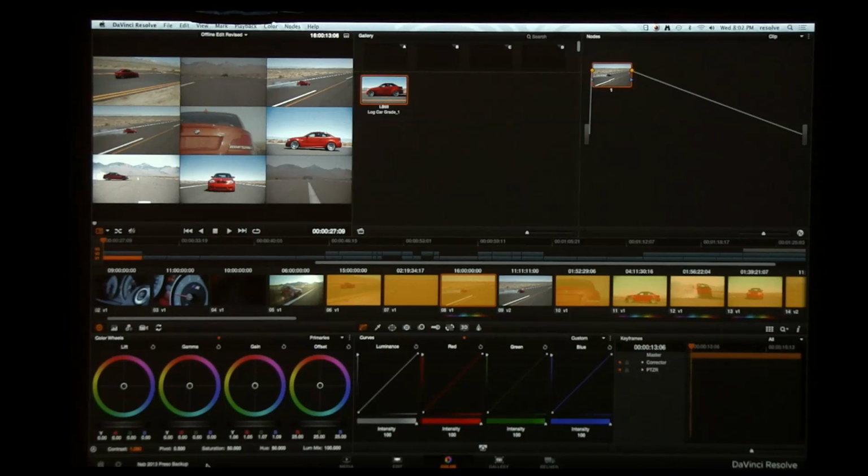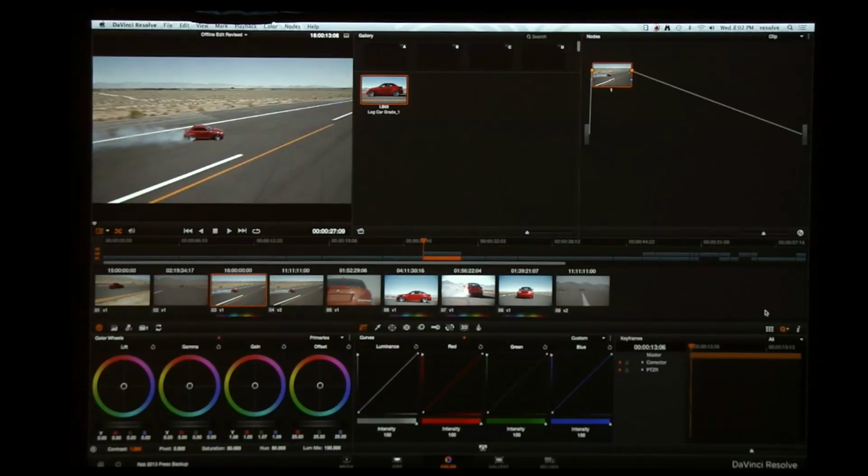But I can make my adjustments, and that's not all. Organizational features were big in this release. So with these clips selected, I have some new timeline filtering options. So for example, I can filter the timeline down to just the selected clips. So if I really want to focus on just this scene, and in particular, I don't want the client looking at the other scenes until we're done with this one, I can go ahead and constrain my timeline this way or a number of other ways.